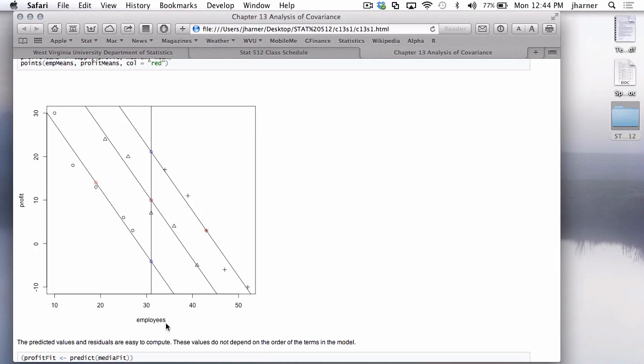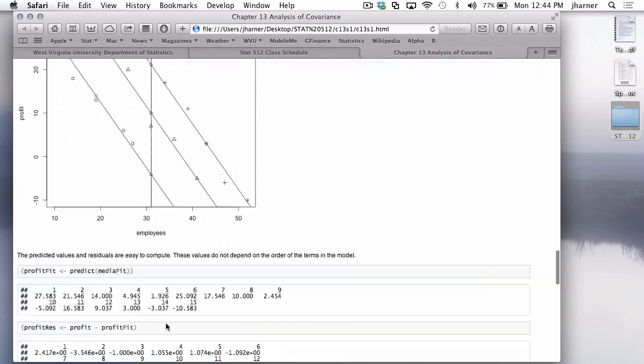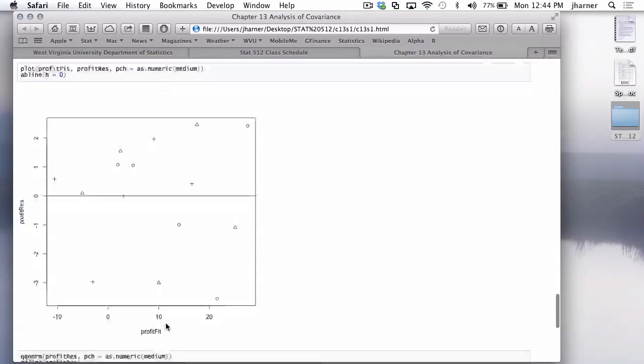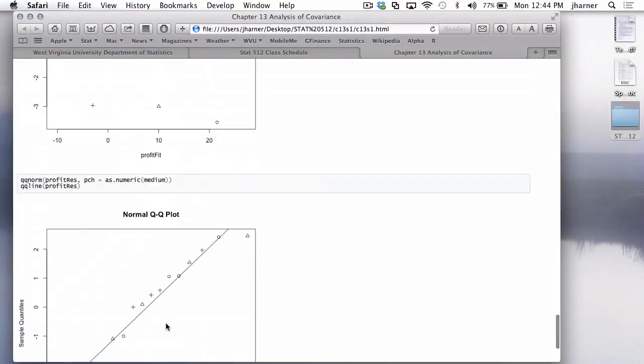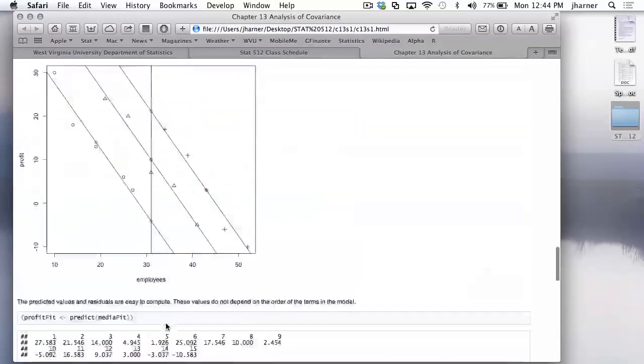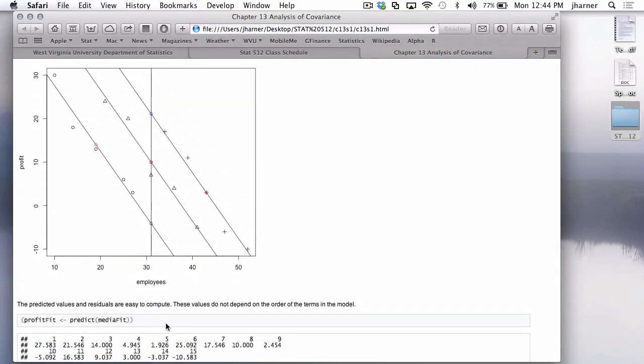So that's a simple model, but we have to test that assumption as to whether or not those slopes are the same, and that's in the next HTML document that I'll show you. So understand the covariance model and how you test it. Again, you're only going to be responsible for doing a single covariate with a single predictor. We're not going to go further, but I want you to be aware that you can extend this model. And using lm in R, it's straightforward to extend it to more than one covariate, more than one factor.